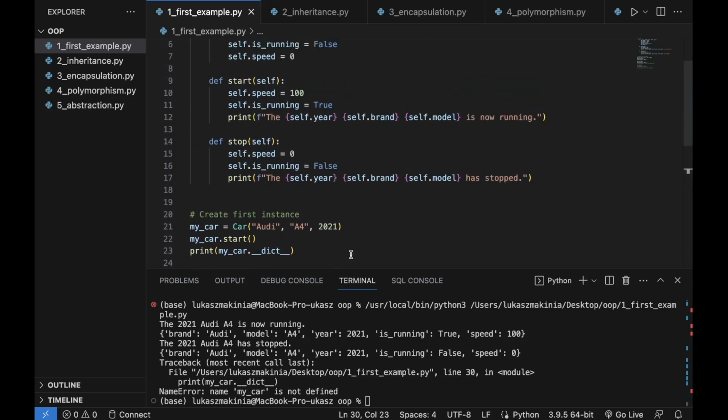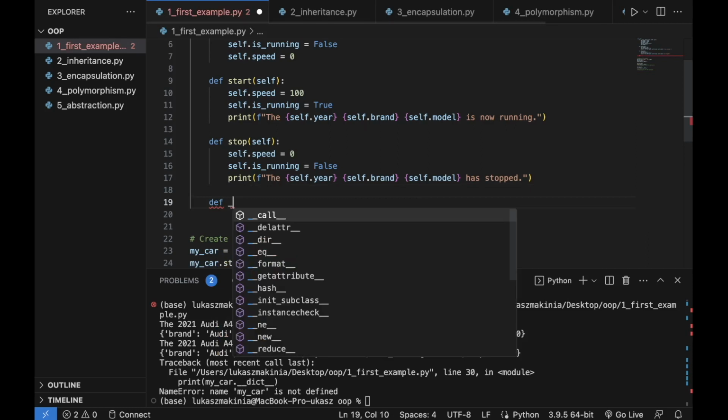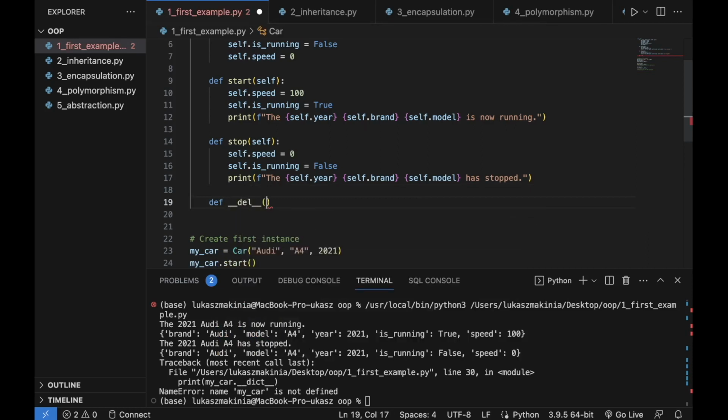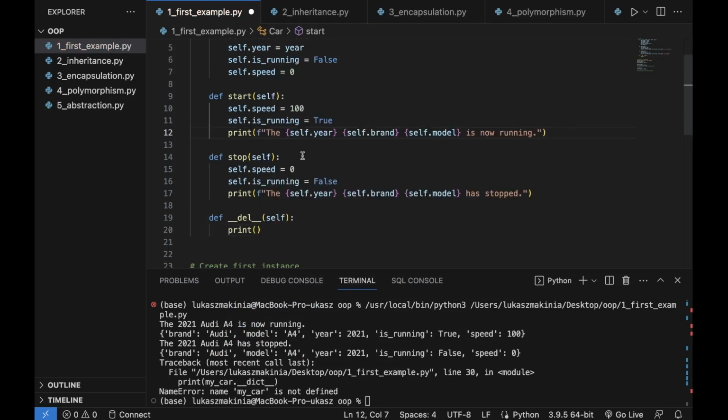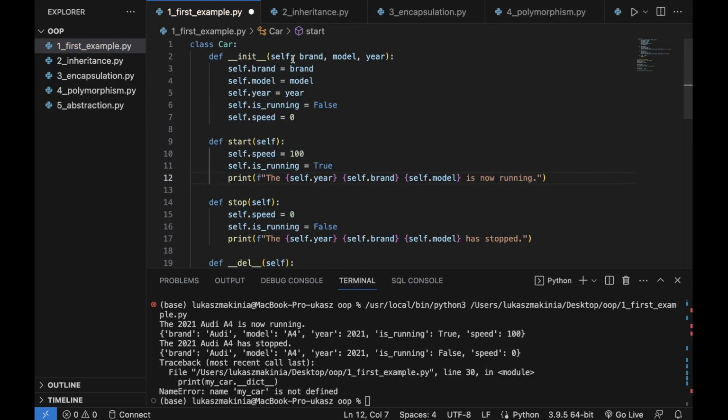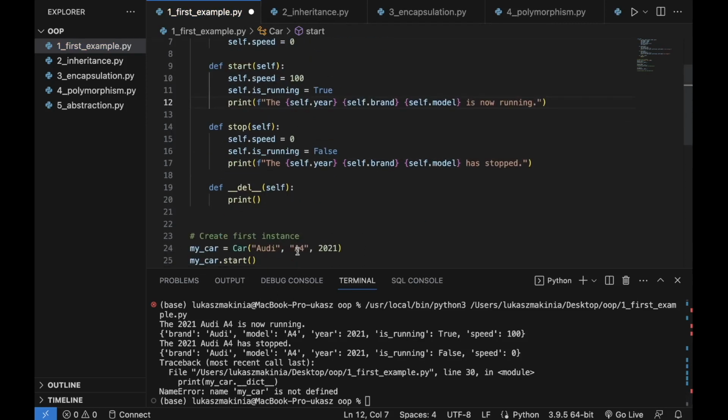So what we can do is to add this destructor. And here we can print that, let's say, the self.brand, or I'm just going to copy this code and place it over here just to save time.